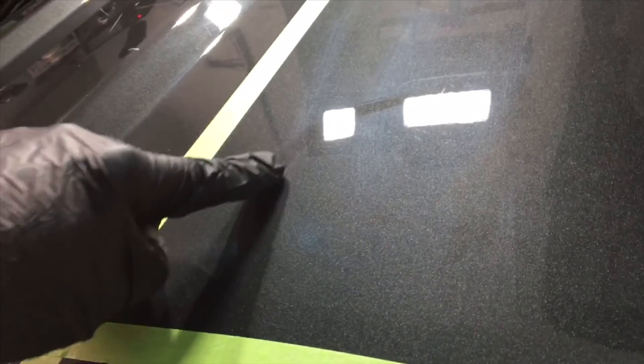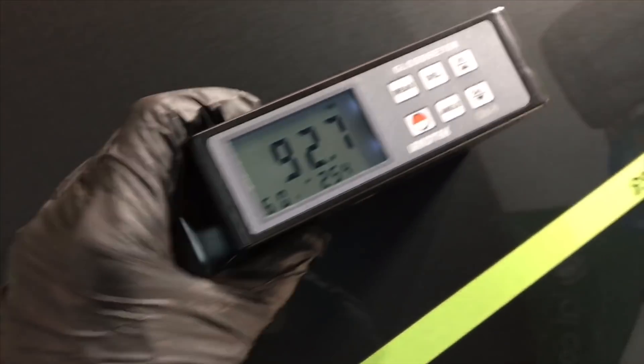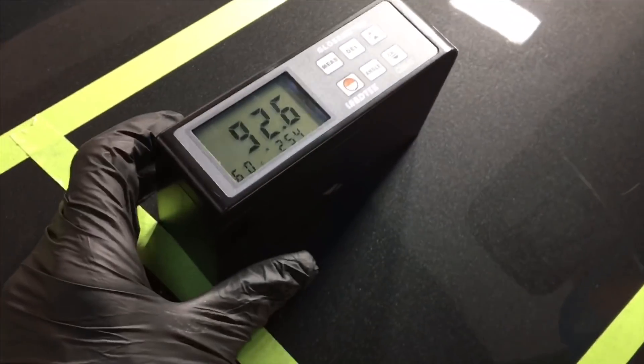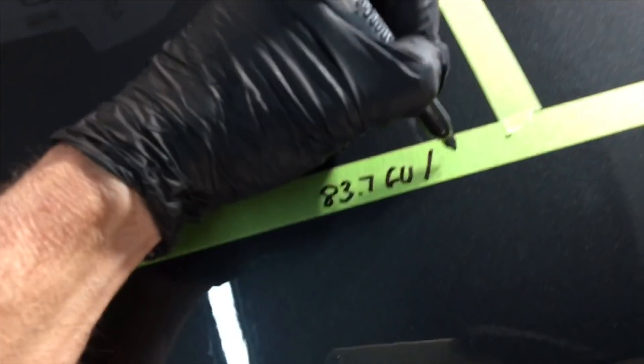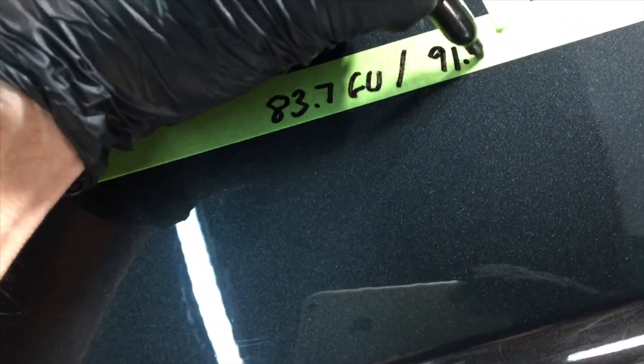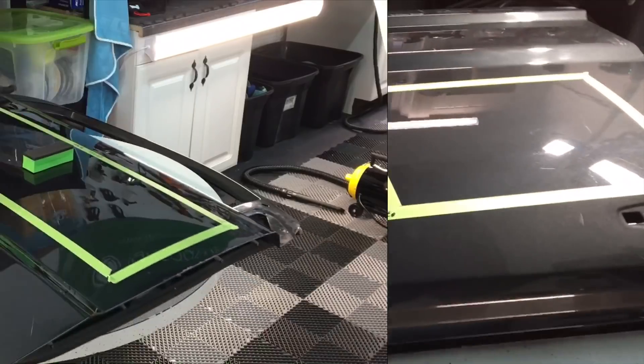After 24 hours, both sides actually have a little bit of haze. The portion we left dry after just applying it has a nice amount of haze we have to wipe off, so that doesn't really work — just wiping it on and letting it go. And the area we applied and wiped off also has a slight haze as it cured. That said, once the haze is removed, it does seem like there's a nice jump in gloss in the test area. Nowhere near the highest numbers we've had on the channel, but anything over five gloss units is something you can easily pick up with the naked eye, and it has done that.